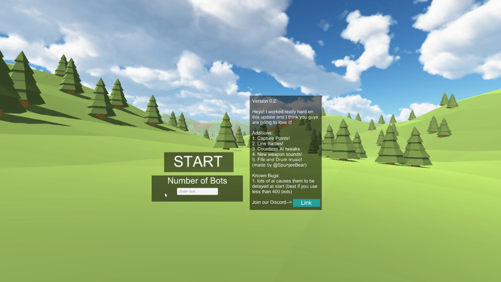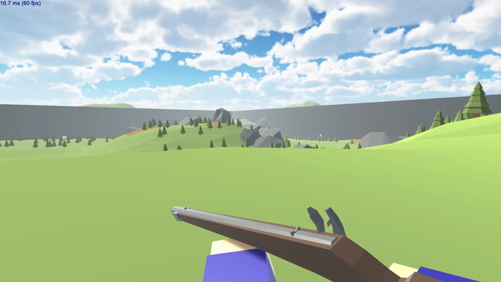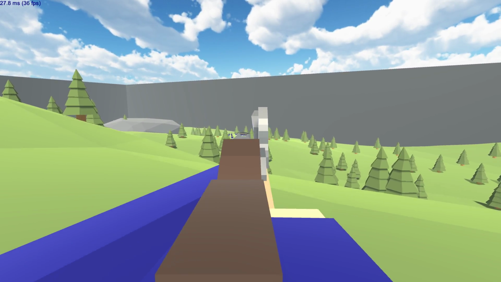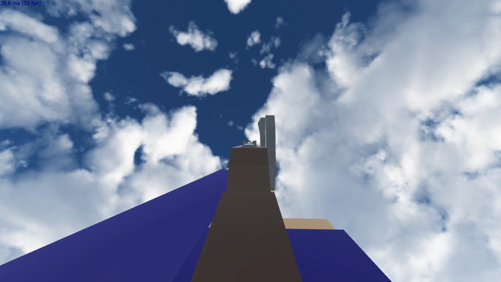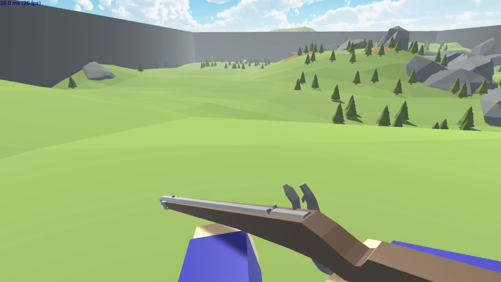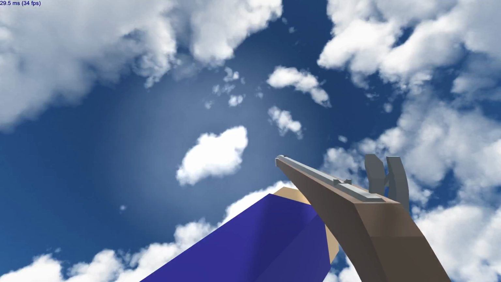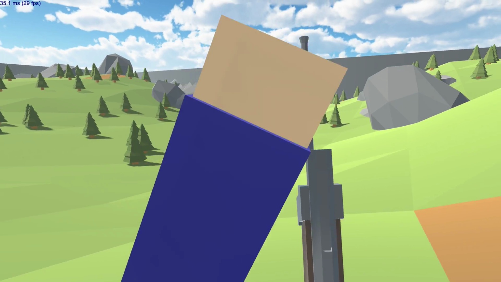Let's do some ridiculously high number. 1,234. Let's start this battle. So that means each team should have an even amount. Let's do this. I shall start the battle with my celebratory shot into the air, or more like the battle shot in the air. There we go. And the battle is officially started.